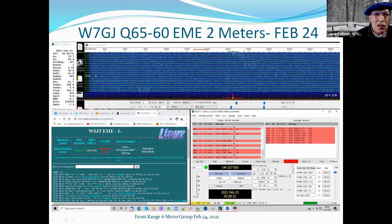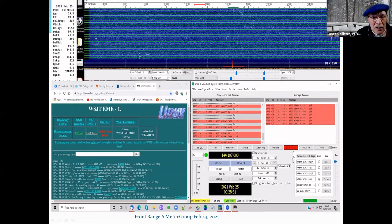But anyway, there are like several stations that I completed with there that are shown, and it has averaged a few of them. The average thing doesn't really work very well right now because if people are sending reports and they change over the course of a contact, then the average is just thrown out. I mean, it doesn't average properly. So right now it's recommended for the weak signals on EME anyway, that you don't use the average, unless you're only expecting Rogers or 73s or something that will be the same each sequence.